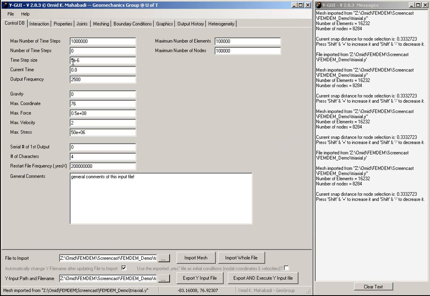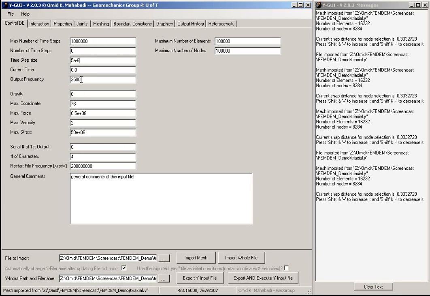So I've decided that the time step of 5e to the minus 6 is good for this one. The way you can find the time step is a little bit by experience. You want to have a sufficiently small time step to ensure that your time integration scheme will be stable, and at the same time you want to have a big enough time step size to have manageable run times. So there is always a trade-off between runtime and, of course, stability of your integration scheme.